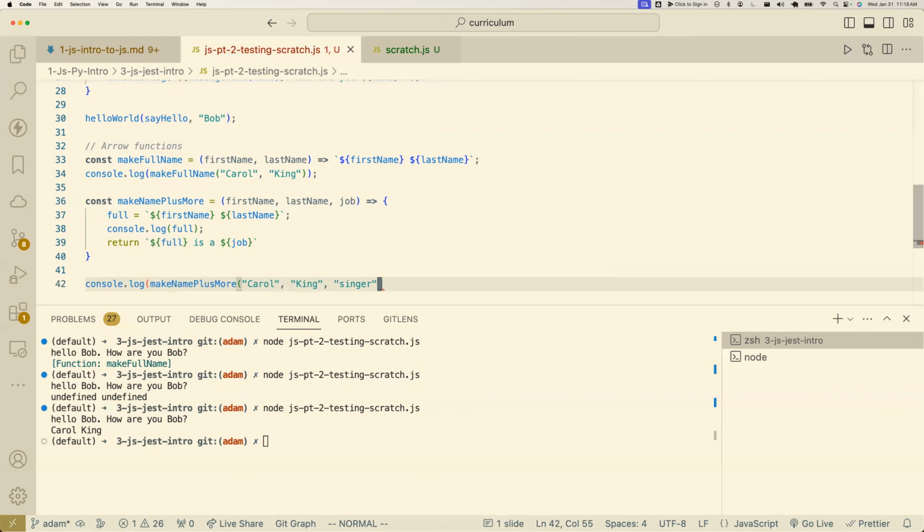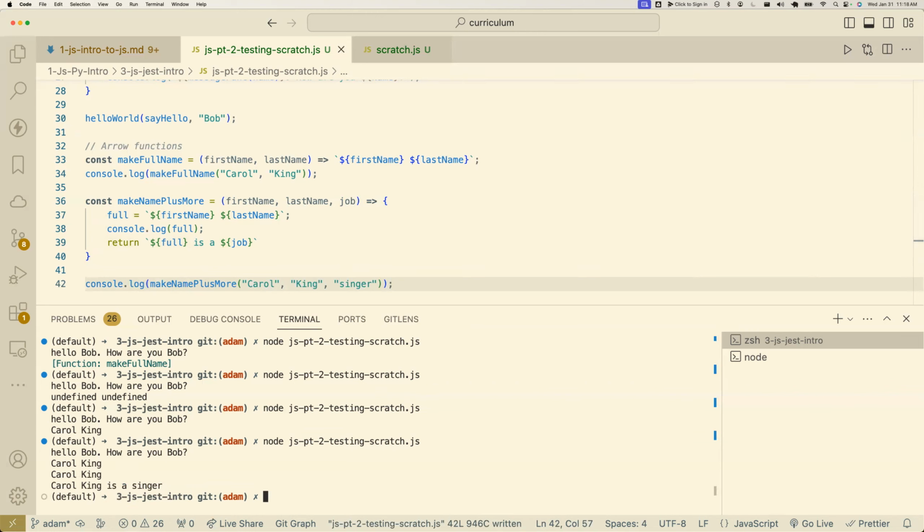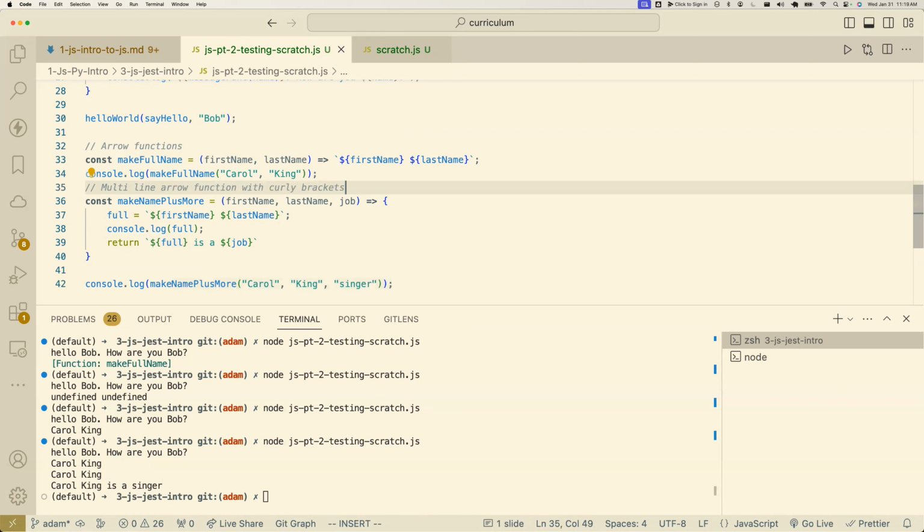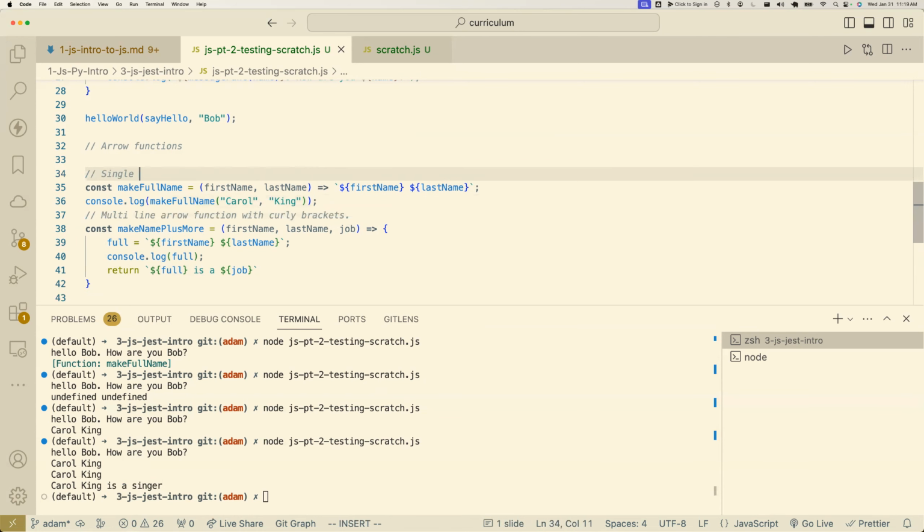I'll just grab that inside the console as well. So there's a lot of nesting. It's good to start getting comfortable with it. So here I've got a multi-line arrow function. For the single line arrow function, you don't need curly brackets or a return statement needed.